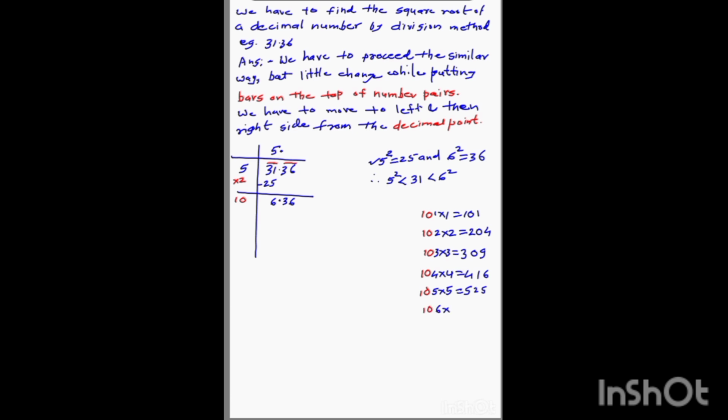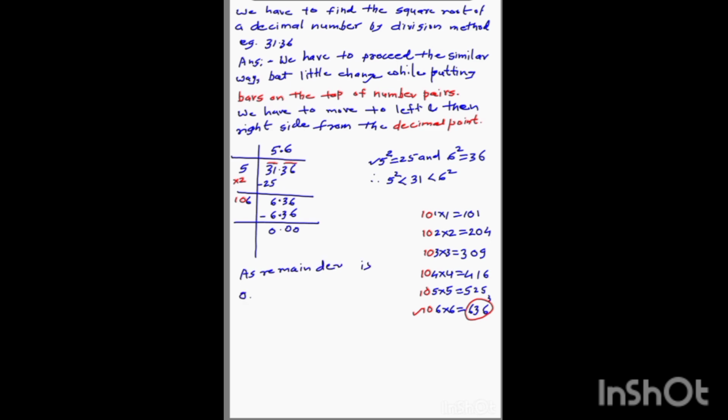We have to cross the number, that is 6.36 or 636 in this case. 6 into 6 is 636, that is your number. See the marking in red. So you have 6 there, the 106, and the point we have already written, so 5.6, that is 6.36. This comes because that point is already there, and subtract it, you get 000. The moment you get 000, that means the original number, in this case 31.36, is a perfect square, and we will have a perfect square root also.